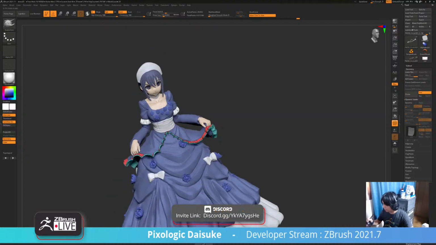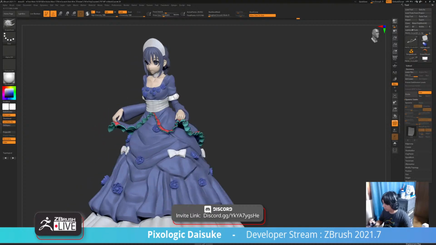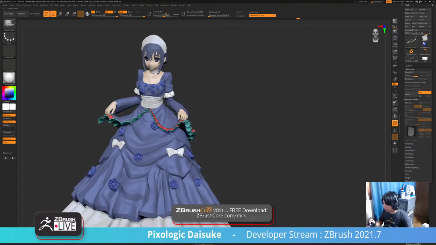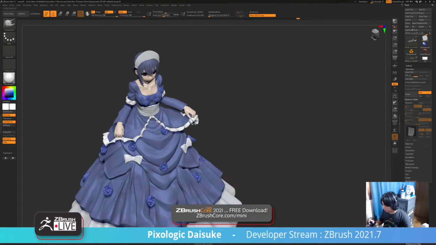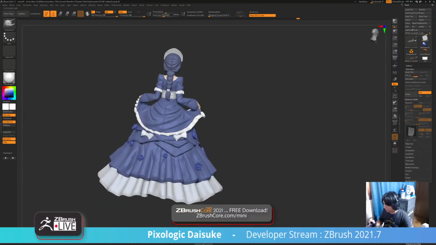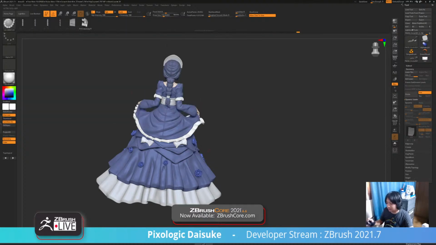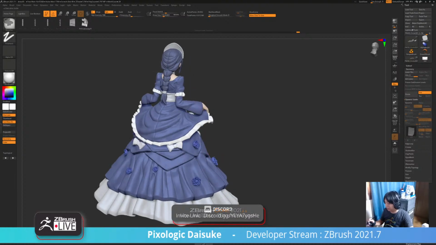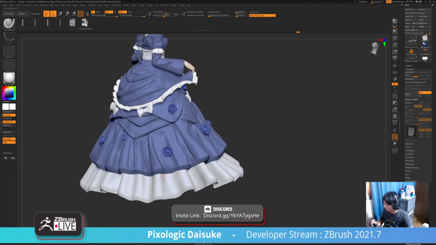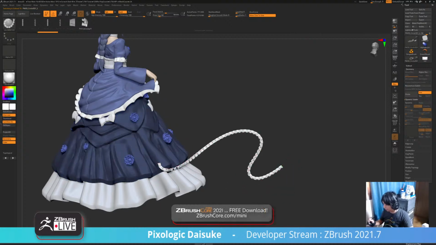There's a popular IMM frill brush in the IMM repository you can use on the ZBrush Central. I use it occasionally. It's very handy to use, and you can use that if you don't want to make it from scratch. But for example, I think I have, yeah, the SM IMM frill is the one I'm talking about. So what this does is that you can make a frill out of a curve like this.